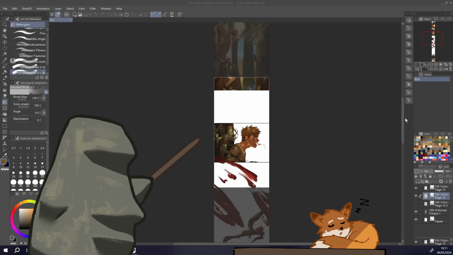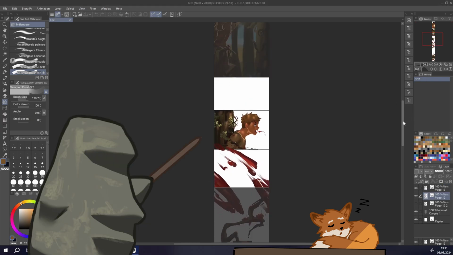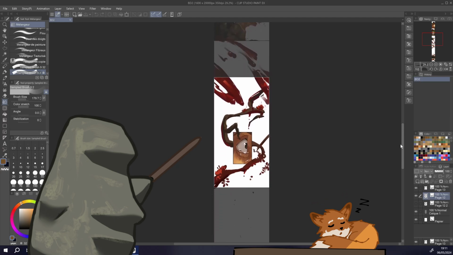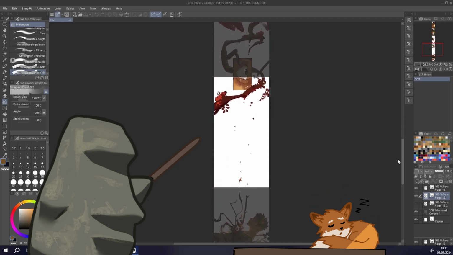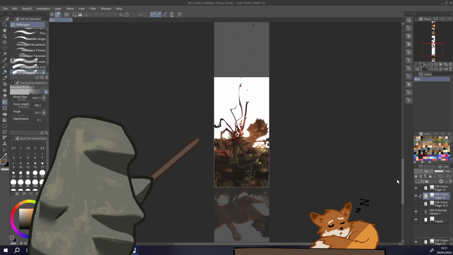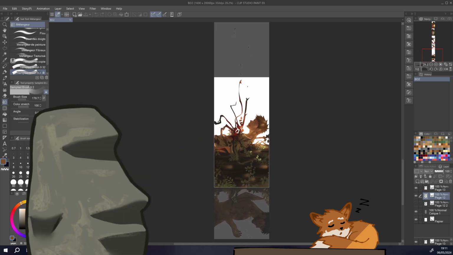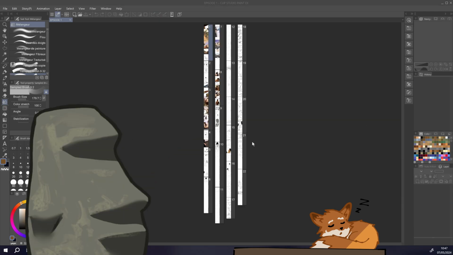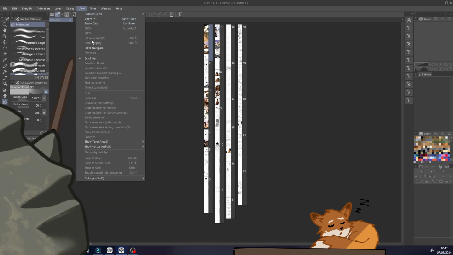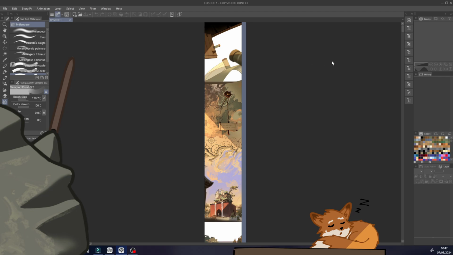Indeed, if you want to bring shock value with an unexpected panel, you can now make sure the said panel doesn't show up until the readers have finished reading the latest bubble. A bit like when the manga reader turns the page. You can also check the overall rhythm and flow of your webtoon. When you're on the project's page, go to View, then select Fit to Navigator.